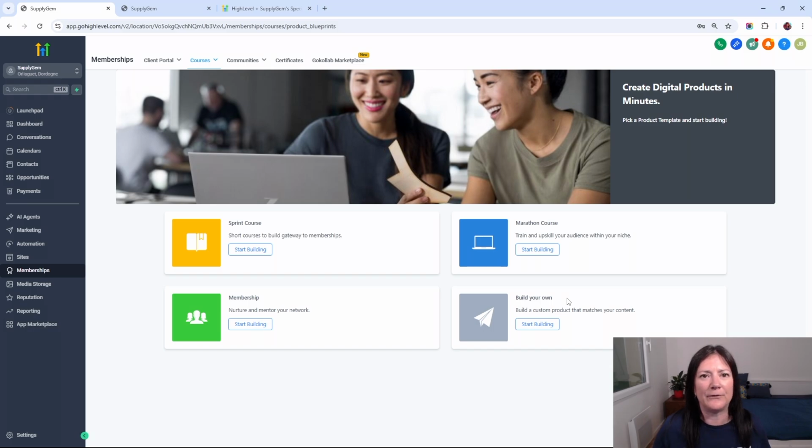Moving on now to number 7, and that is the memberships area where you can create courses and communities. Now, I don't think HighLevel is the best platform for monetizing these things. I think standalone platforms like Kajabi or LearnWorlds are much better suited for that purpose. However, using courses and communities to provide customer service is an excellent idea. So, for example, you could create a membership area that's used for client onboarding.